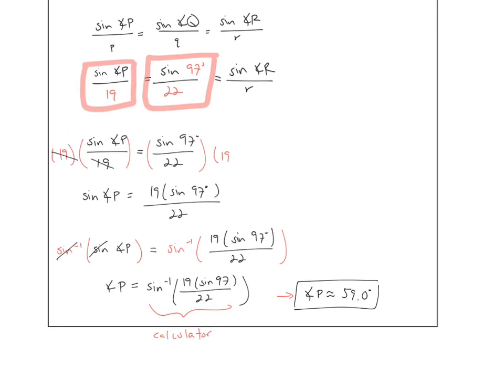All right, and then I went ahead and rewrote everything. Again, I took a very similar approach to the last problem, which is to multiply on both sides by 19 because we are dividing by 19. And then we go ahead and take sine inverse on both sides to cancel out that sine. And now I'm finally left with angle P. Put all of this into a calculator, and we get that angle P is about 59 degrees.